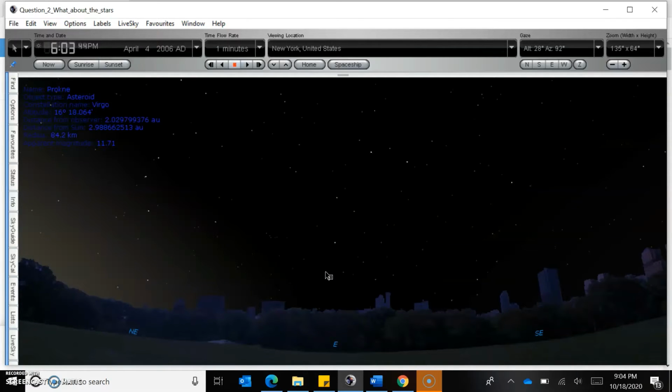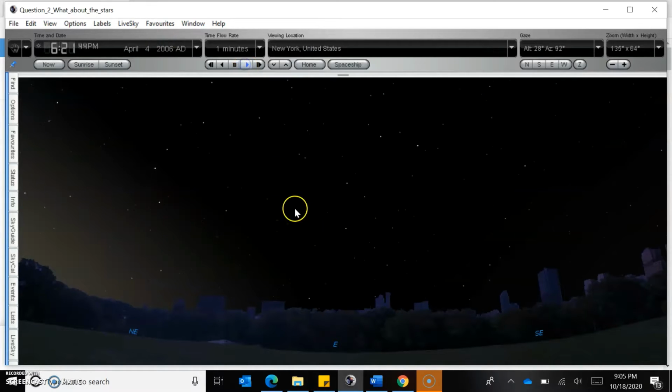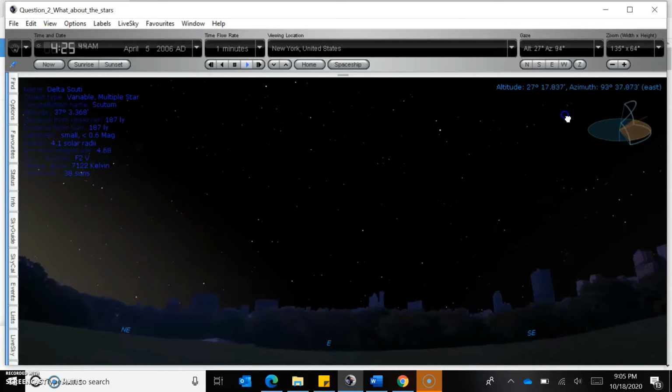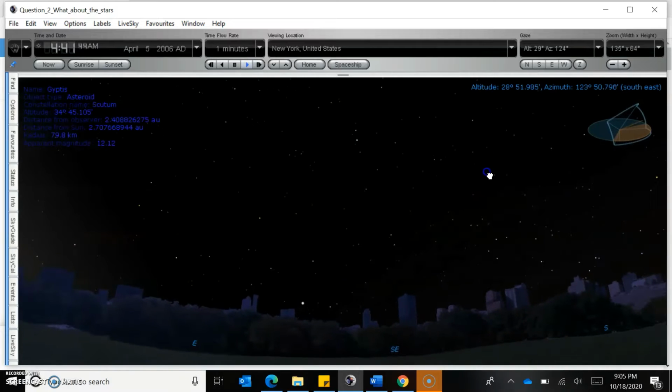So we just watched the motion of the sun. Now let's watch the motion of the stars. I'm going to press play here and just notice how they move. Hopefully you can see what's going on over here in the east. So what are the stars doing? Are they moving up? Are they moving down? Are they moving across? Hopefully you can see it looks like over here that they are moving up, and we call that rising.